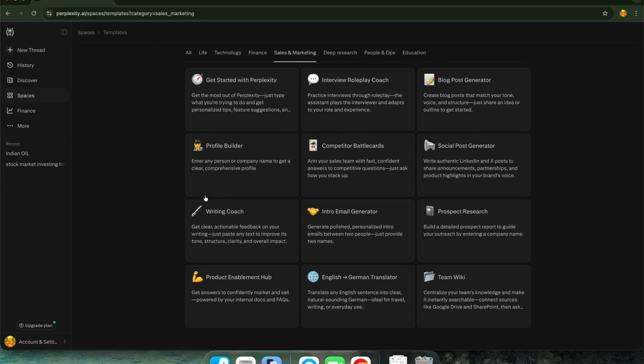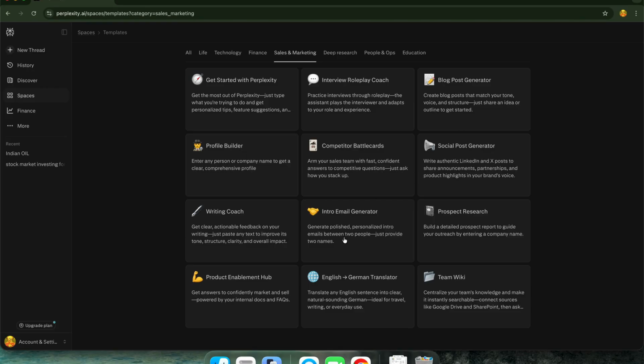Sales and marketing we can use for our day-to-day purposes. For example, interview role play, where we can act as an interviewer and candidate. If you want to write any blog post, we can make use of this blog post generator. If you want to create social media posts, you can use the social media post generator.